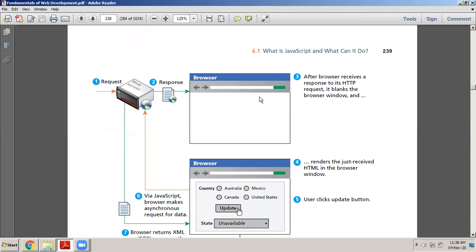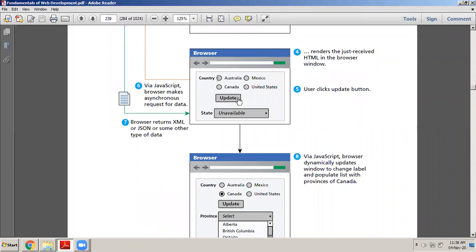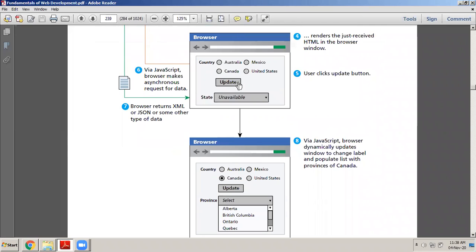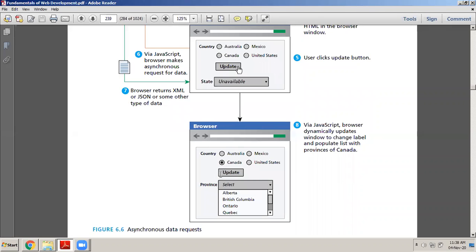First, when you request the page for the first time, it will take a little time, so there will be a blank page, always. Once the form comes, when you select a particular country, let us say, and click on the update button, you need to update this country, and then you need to select this. Look at this. This is an interface that should be displayed to the user after the country selected is Canada. When I click on the update button, this page does not become blank. Till the response from the server comes back, this continues to be displayed to you. The previous form is displayed to you continuously. And the moment the response from the server comes back, the updated form is displayed to you immediately, in a fraction of a second, as if nothing has changed. There is no blank page in between.